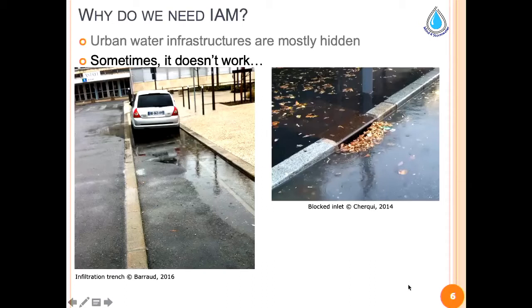That's why it clogged. And you have the classical inlet on the right, where you will have the leaf from the trees. And often when you look on flooding in urban areas, you will make lots of modeling and you will find that the system is not big enough, the pipe is not big enough. But the main problem is that the water doesn't go in the pipe, doesn't go in the system because of the leaves. So you need to know when the system doesn't work, and you need to know why the system doesn't work.